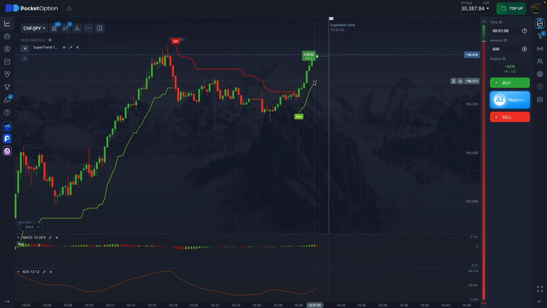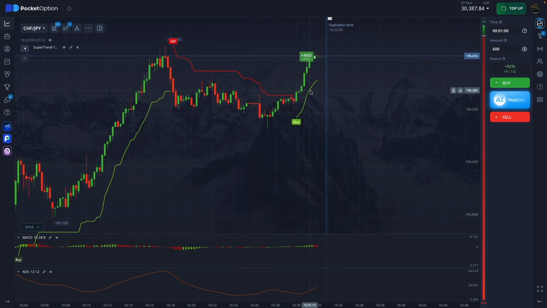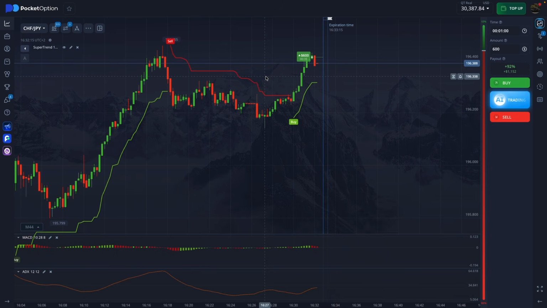And right here, the SuperTrend indicator line is pointing upwards. And I notice that if I enter a trade exactly at the moment when this line is pointing, for example, upwards, or if I'm talking about a down trade signal, then this line should be pointing down. At these moments, I just notice that my trades close more often in profit. This is also a small observation that can be used in work.